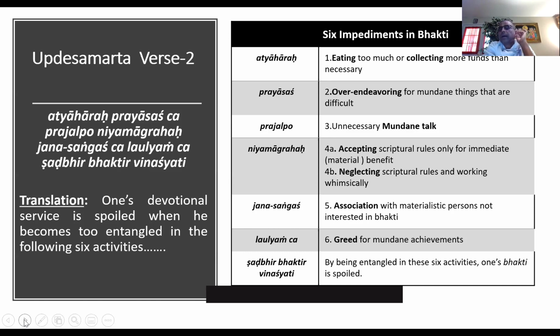For example, we have to take bath. Taking bath definitely is very, very helpful. If you don't take bath, it will be very difficult for you to focus, and also you will not be clean. But taking bath is not basically the process of bhakti. Rather, hearing and chanting and remembering Krishna and his pastimes, those are the direct elements of bhakti.